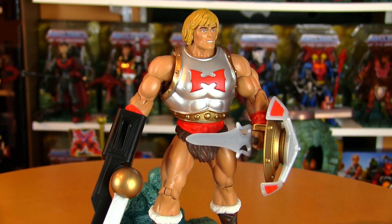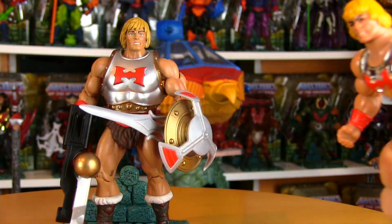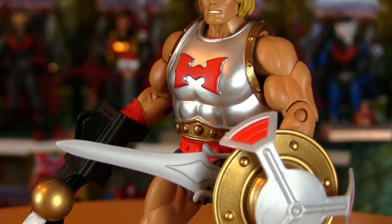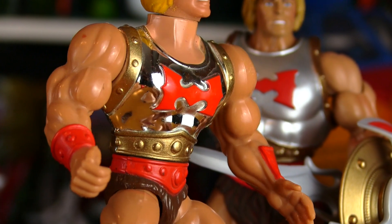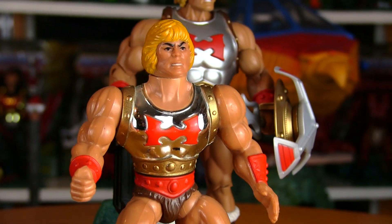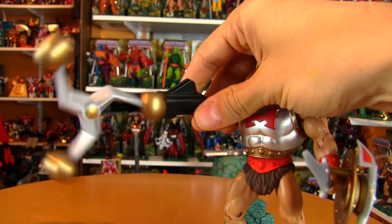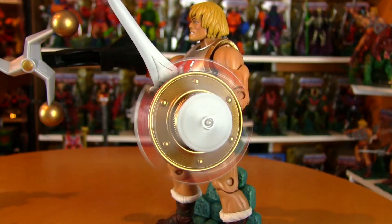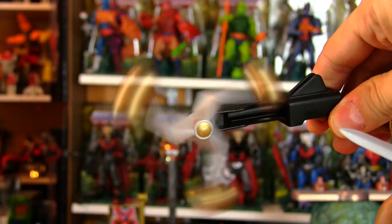That's a good idea! Unfortunately, Mattel had a no-action features policy for most of their Classics updates, so the original's ability to make his fists fly isn't present in the Classics version. Couple that with the fact that the chest armor and weapons feature dull silver paint instead of the glorious 80s-style shiny chrome of the original, and this version of He-Man looks pretty blasé — but luckily his weapons also knew a little French. Au voyage! There may not be anything flying on this new version of Flying Fists He-Man, but his weapons are sure to send Skeletor's minions flying. The shield and bolo weapon feature the same spinning action of the originals.